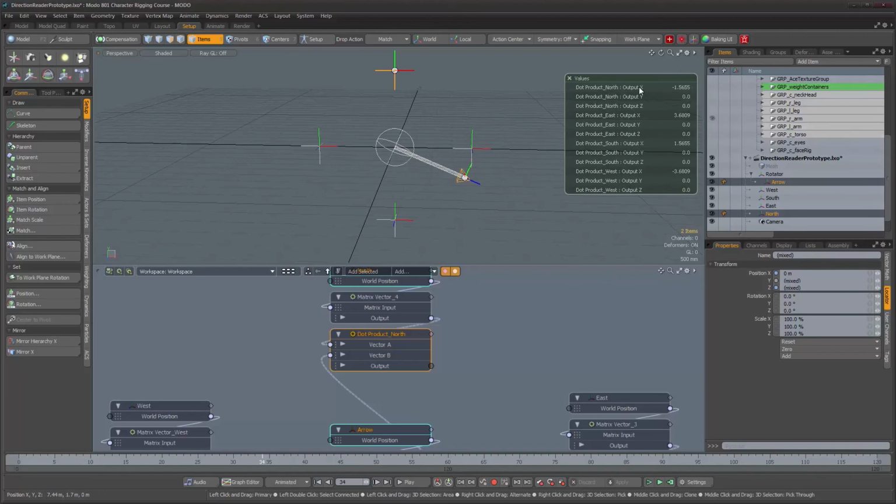So we have the x component of the north dot product going negative. Then I have the east one diminishing from 4 down to 0. I have the south one increasing from 0. I'm sure it's going to go up to 4. And I have the west one also in the negative value. Okay, so when I reach the south position, I can see that my south dot product operation has a value of 4. Now, interestingly, the north one has -4. It's not 0 anymore. It's gone negative. That's going to be very useful, and I'm going to show you why later.